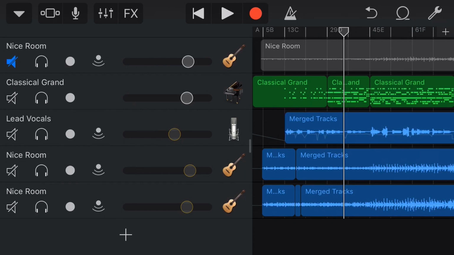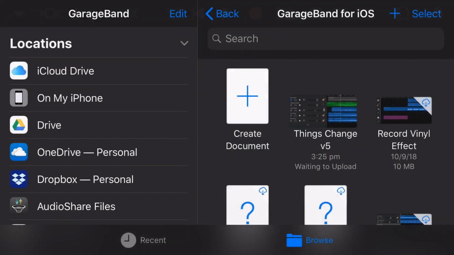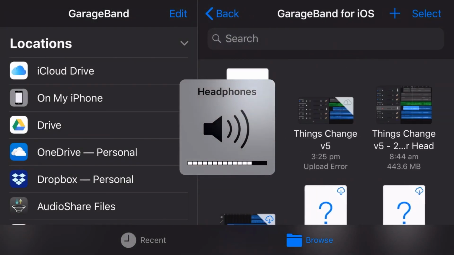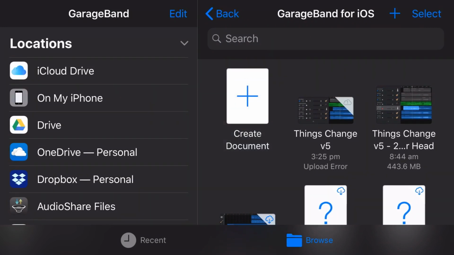You just go into the file, you share, you put in the email address of the person you're sharing with, and as long as it's here in iCloud, so as long as we have it here in our songs, in our iCloud drive, then we can actually share that with another user. So I shared this particular file, and that was shared with Dan.